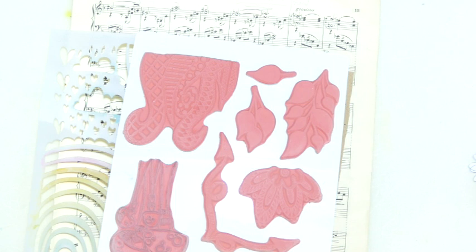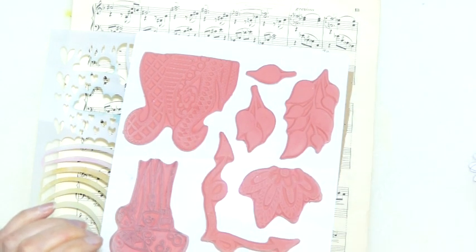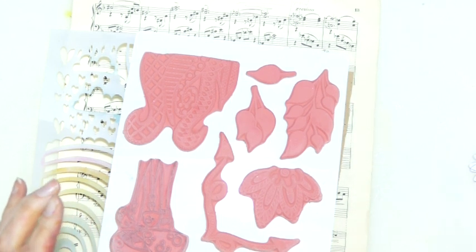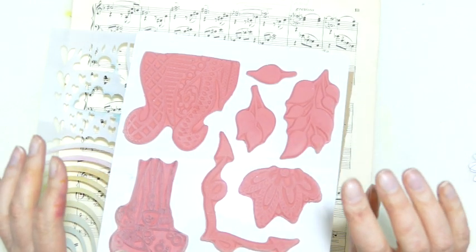So today I am doing a collaboration with the lovely Angie B from Angie B Cards and Crafts. And yeah, we are doing a little make together. We've both got the same sort of products and we've got the same brief, and it'll be really interesting to see what we come up with. This took a while to put together, I have to say.